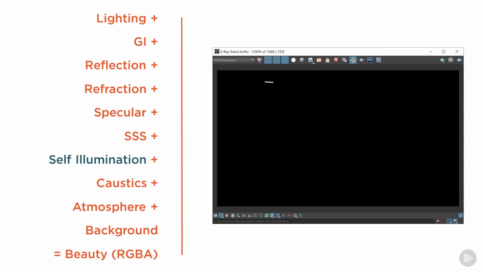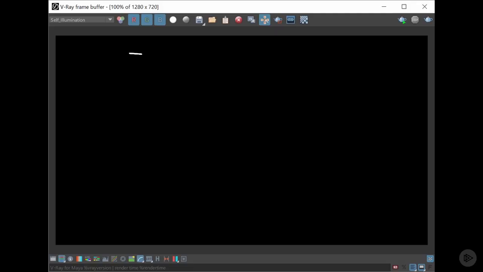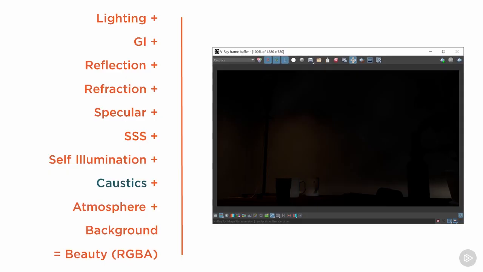Self-illumination: the screen you're watching this on is self-illuminating, a phone or a TV. Any practical lights which are within the scene, such as a light bulb which is switched on, would be self-illuminating.